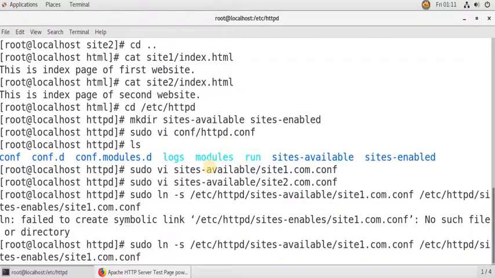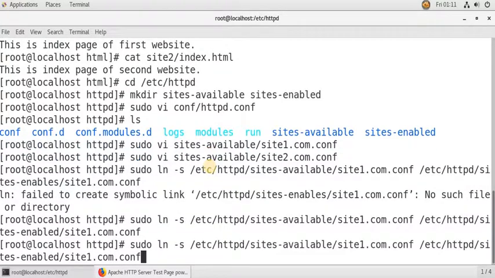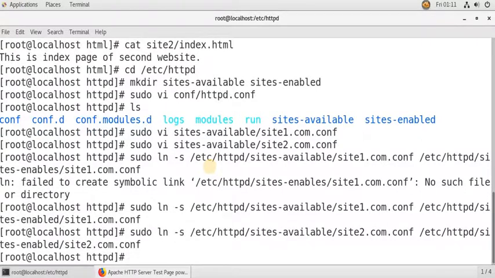Enable. Success. Let's do it for site 2 as well. So successfully we have created symbolic links. Let's see whether we have done it or not.